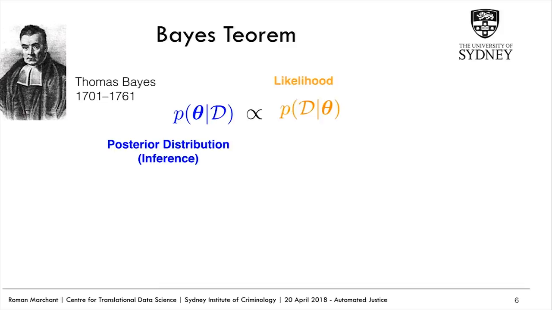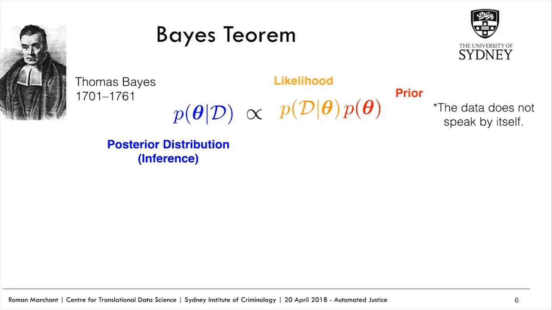And this is actually proportional to likelihood. So the likelihood is the probability that the data is generated from a particular model and the prior, right? A prior is an estimate of what models are more likely to be suitable for the kind of analysis. Now, this is really crucial because this brings the expertise of the domain expert.